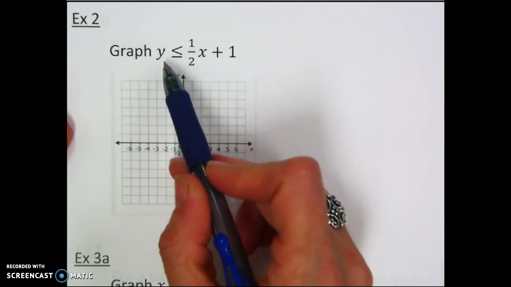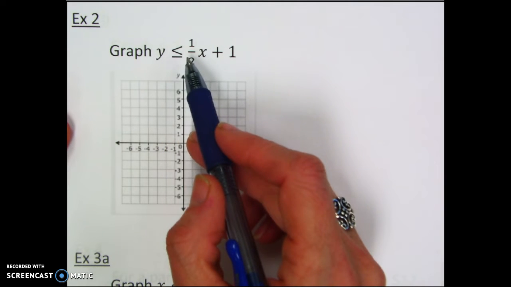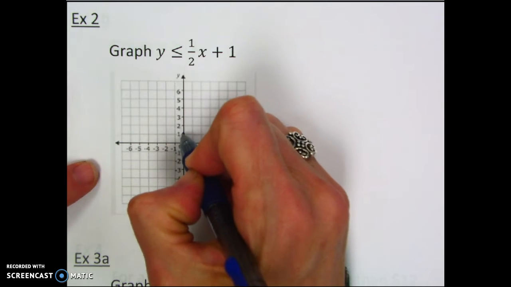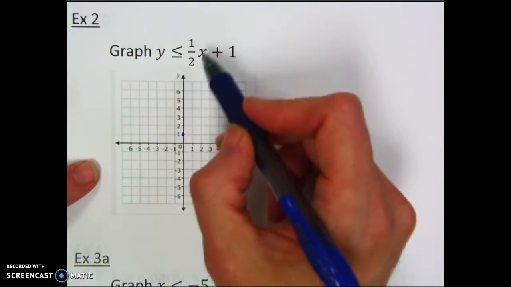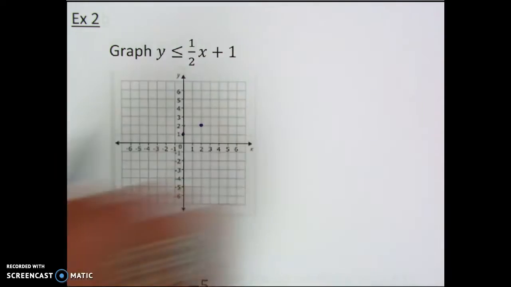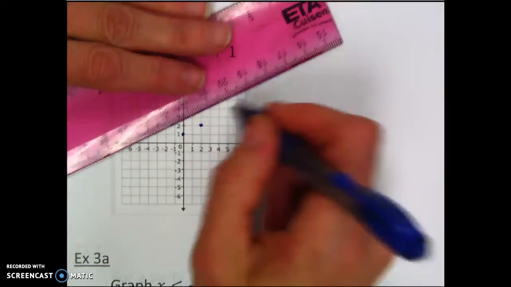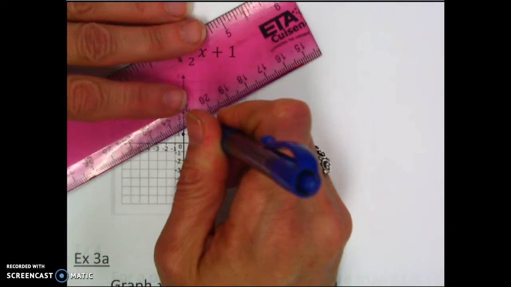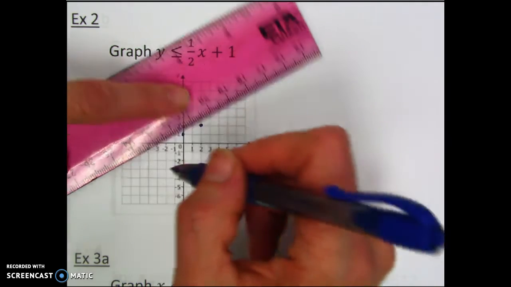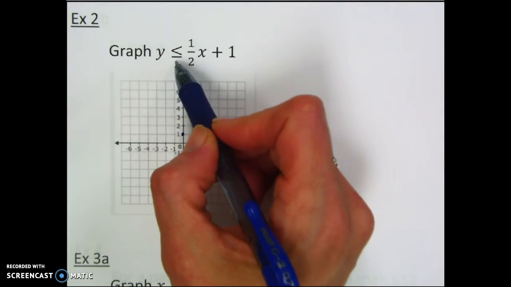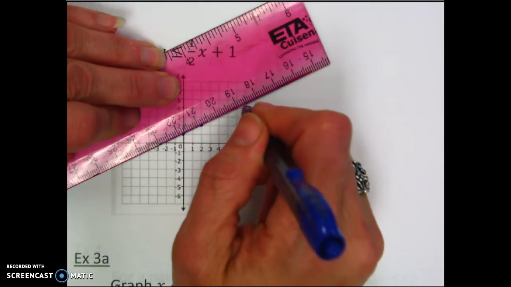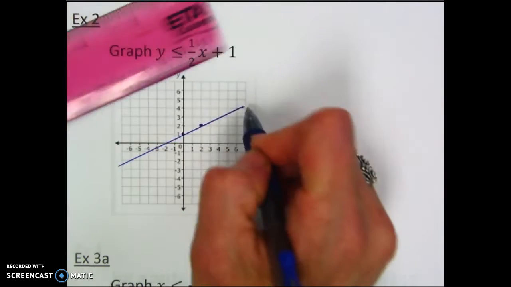All right, so graphing, if it is solved for y, it's easy to graph. Slope is 1/2, y-intercept is 1. So we go up 1, put a dot for our y-intercept. Slope, rise 1, run 2. There's our 2 dots to make our line, so we're going to draw our line. Now, before I draw the line, I have to think to myself, am I drawing a solid line or a dashed line? Well, if it's less than or equal to, it's going to be a solid line. Equal to is going to create a solid line.